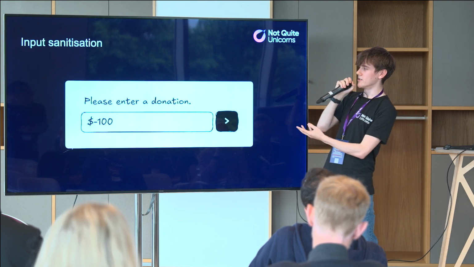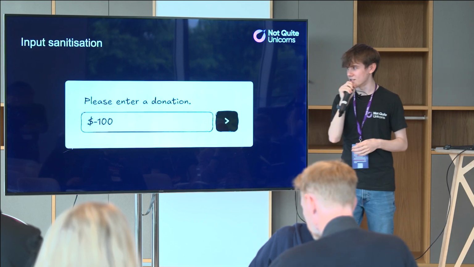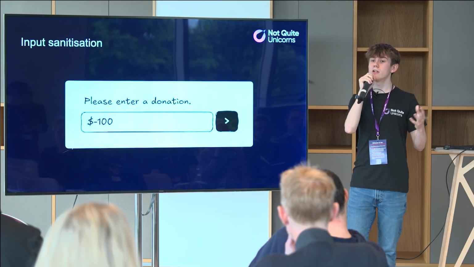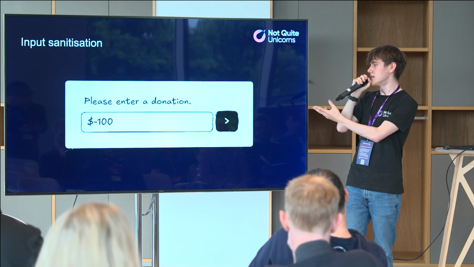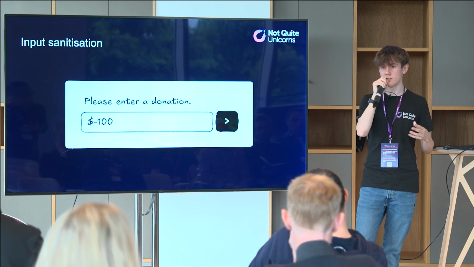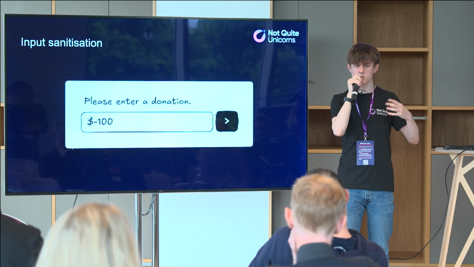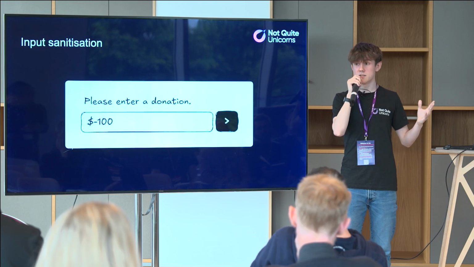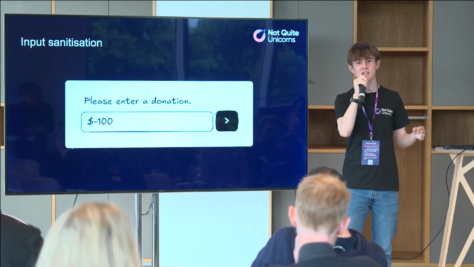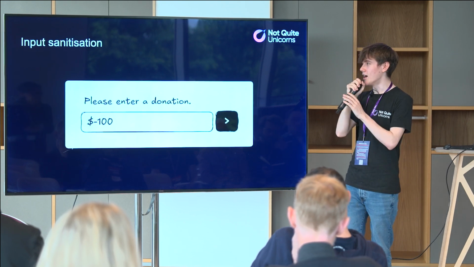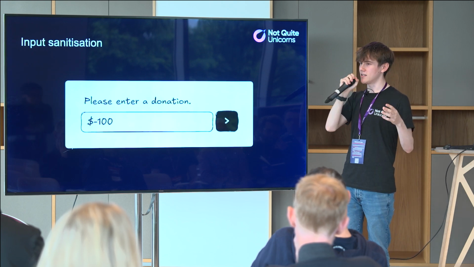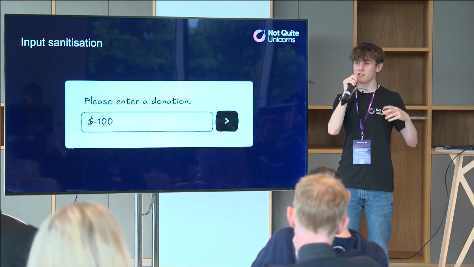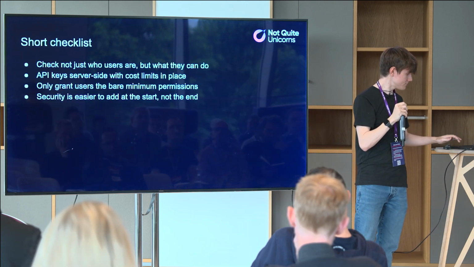Of course, it's self-evident that users should only be able to enter positive donation amounts, but if we don't actually check that in our app logic, then it's not going to be verified. Realistically, in this integration, it would probably just return an error, so it's a benign example. But a common one is being able to enter a 10,000 character long name, which would screw up the user interface for any user that sees it. It's that kind of thing you can be thinking about in terms of how can we keep our database clean, so that we always check the values that are coming in.